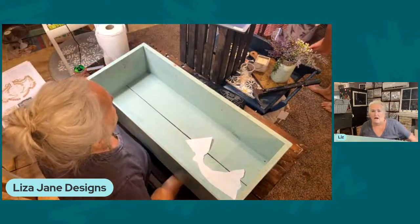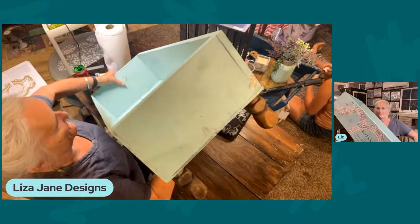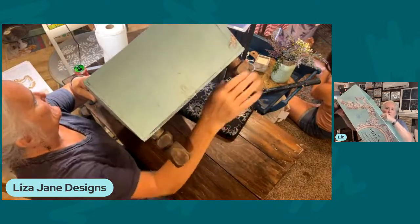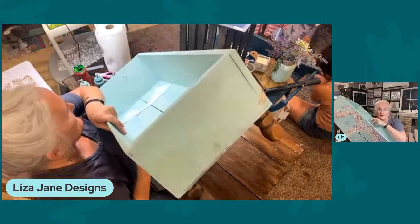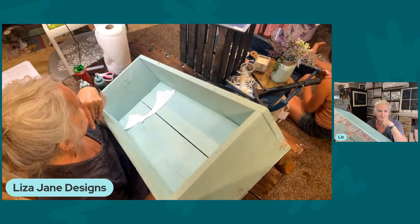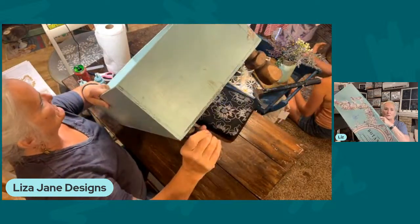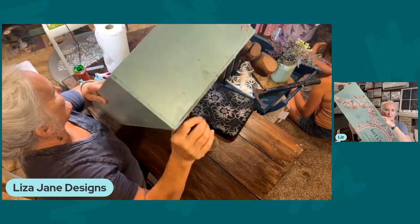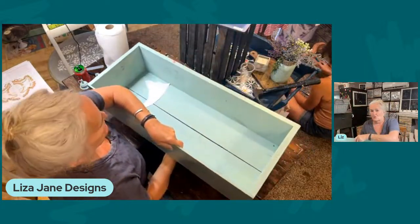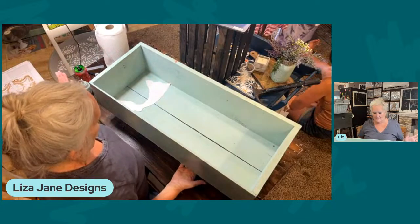I'll show you a little bit about this box. I said it was just something I found at a flea market. And what I did, can we see these legs here? These are chair spindles. My husband said I had to clear out my chair cemetery. I had, I don't know, 50, 60 wooden chairs, and I couldn't bear to just get rid of them. I chopped up all the spindles, all the good-looking ones, cut them all to the same size, and then screwed them into the box. So the box has legs now, right?